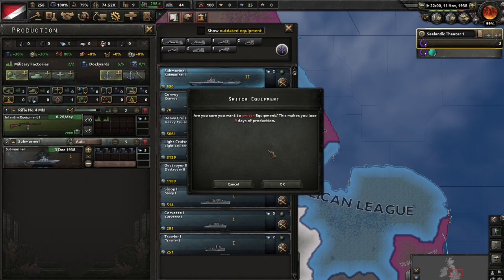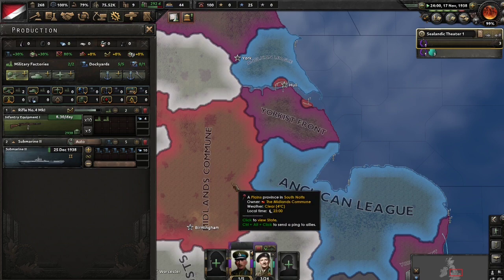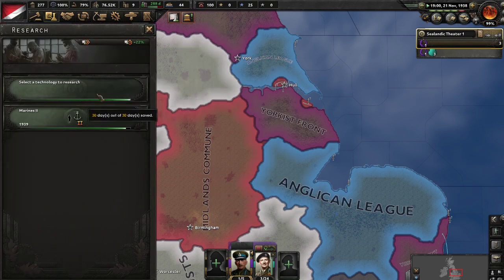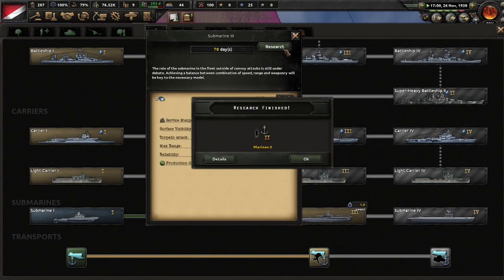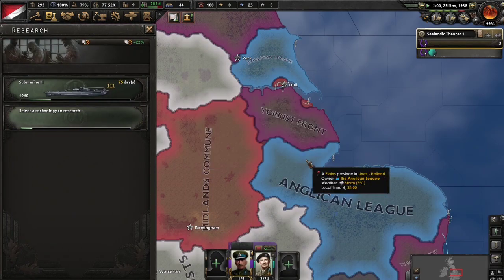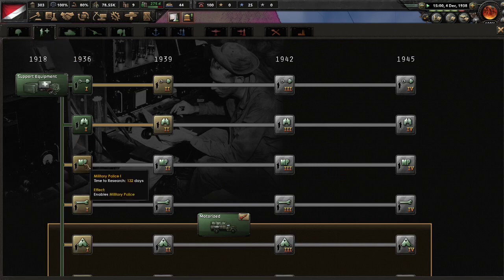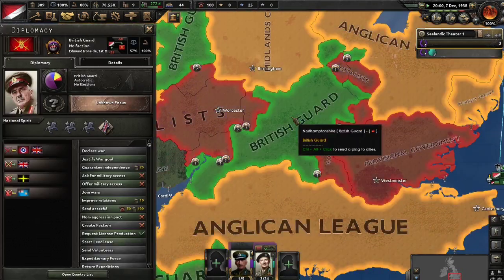Submarine 2. That's gonna be the ship of my life. Oh, 78 days for submarine 3? What? The Royalists declared the war on the Royalists. How? Why would you do that?